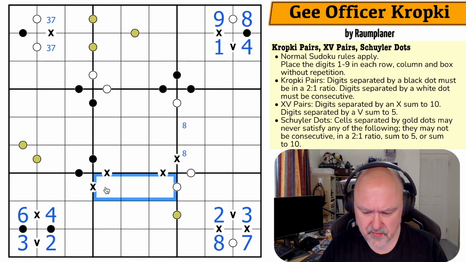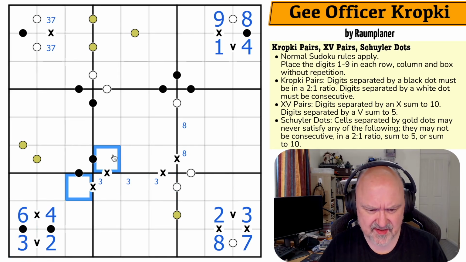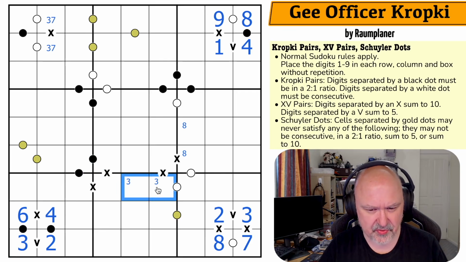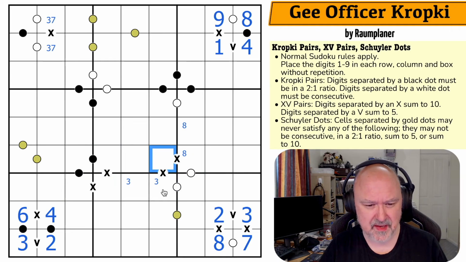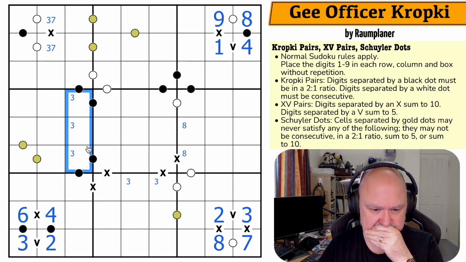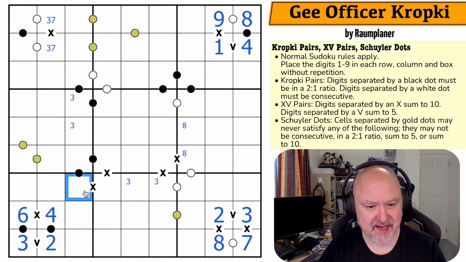Now, 3 is in one of those. 3, 7, 7. I can't put 3 here because 3 would need those to be 7 and there's no black dot relationship on 7. 3 is in one of those 2. 3 here would make that 4. And that would also be 3. And that would be 7, maybe. But 3, 7 also puts 3 in those. Well, 3 can't be here because that can't be 6 because 3 goes to 6. So 3 is in one of those 2.